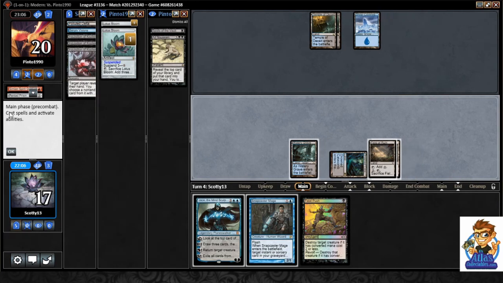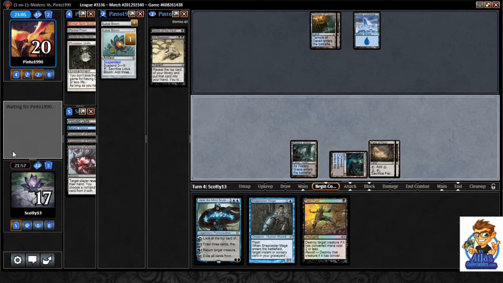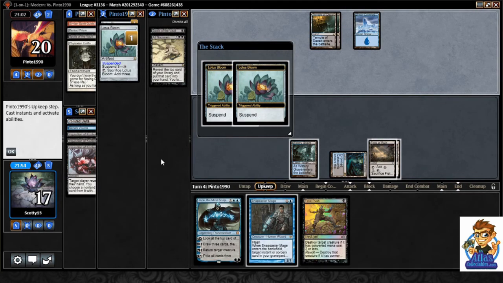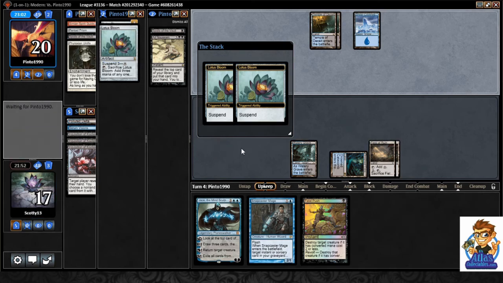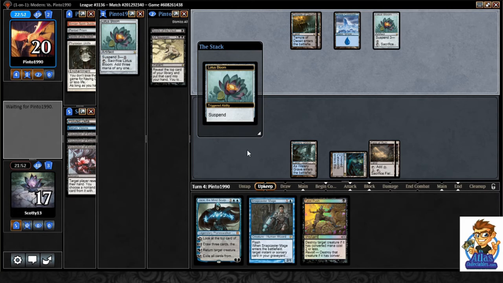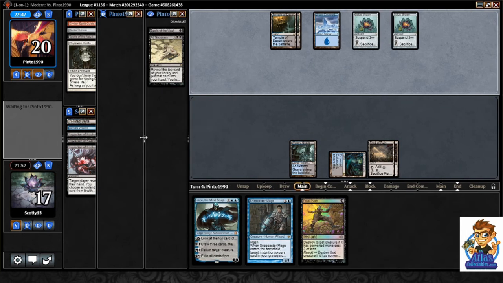I really wish I had... Yeah. I can't snap Inquisition. If one of these Field of Ruins was any other colored source, I could. Okay, I'm just gonna F6 because I can't actually do anything. So they have one unknown in hand.